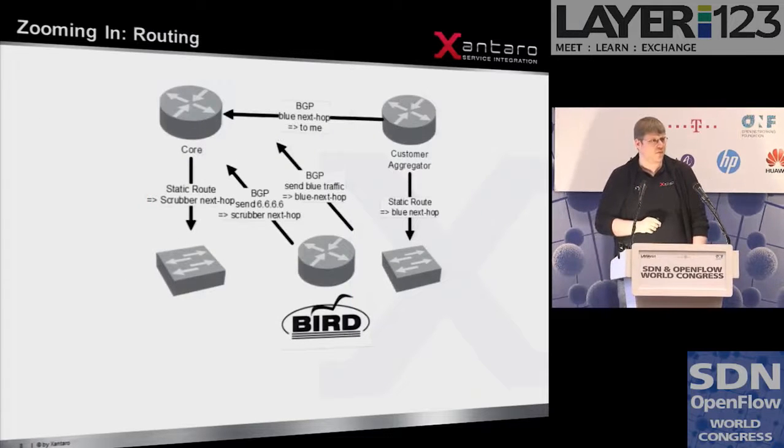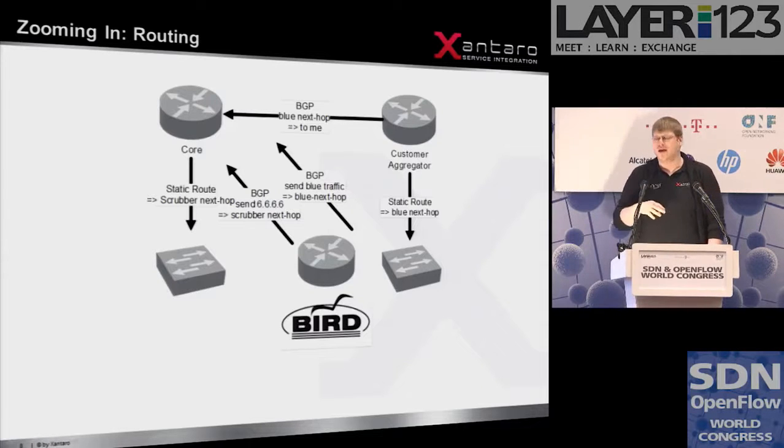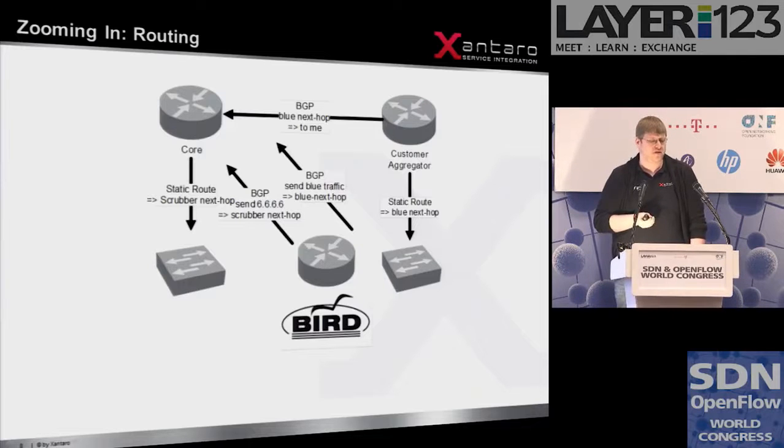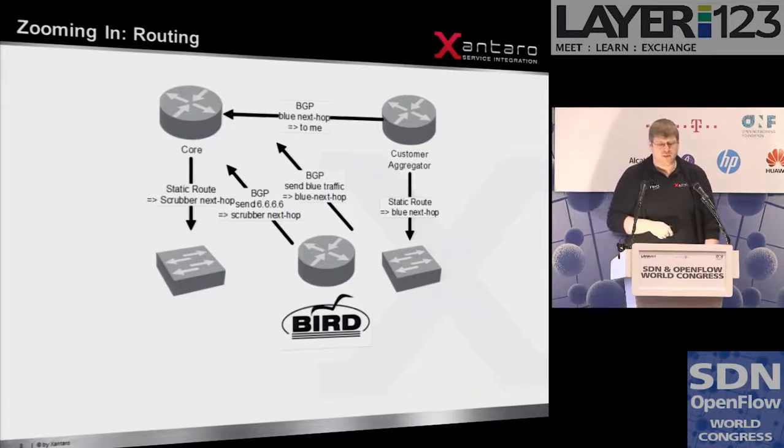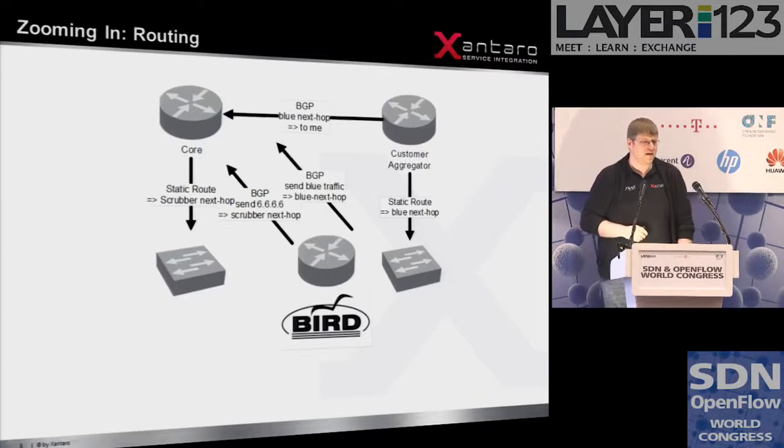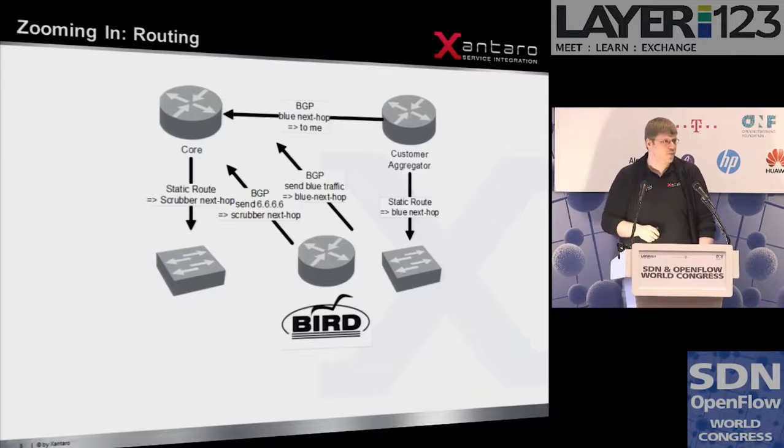The other part of the magic is how to tell the network that it needs to route certain information a different way. It's still like in the classical approach. Somebody will send information that you need to send all traffic to the attacked IP address to the scrubbing device. I'm talking about the router in the middle, which sends two BGP announcements: one to send all traffic down to the scrubbing device, and another which I call the blue next hop. If you ever encounter blue traffic in your network, you need to send it to the blue next hop.